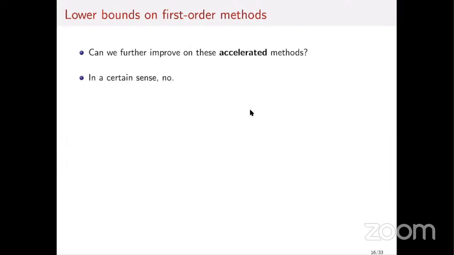The way you do this is that you consider a class of algorithms and a class of functions, okay? And you try to see for a certain algorithm, what is the worst possible function that this algorithm will perform on, okay? And you try to see what is the solution of this min-max problem, okay? So it's kind of a game, let me explain it.